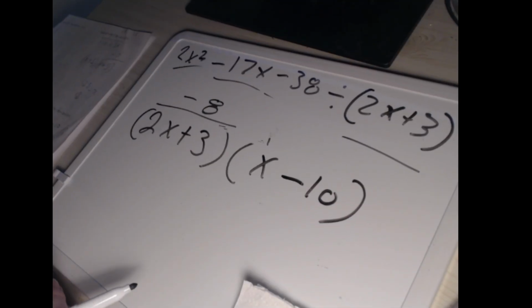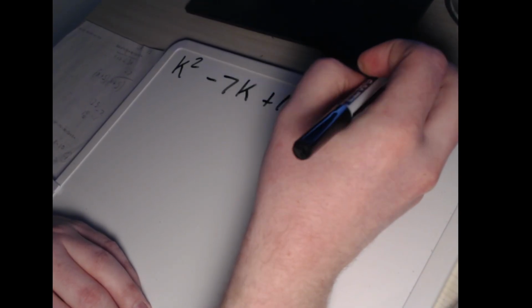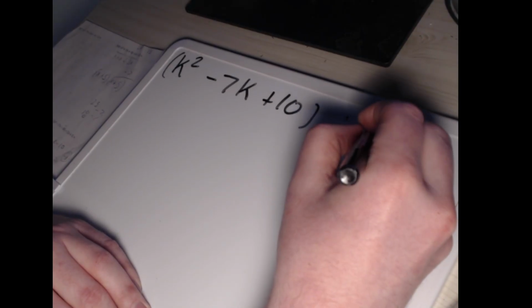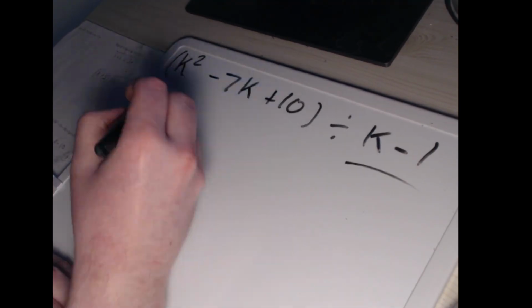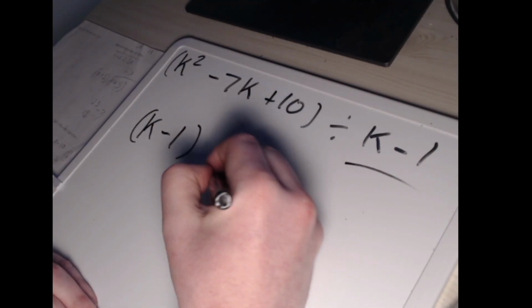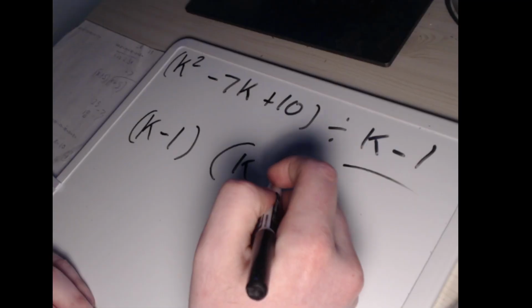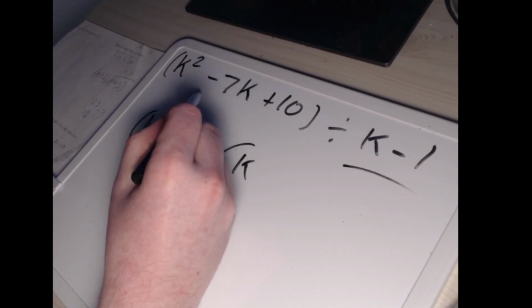I mean, I could be completely wrong, and I'm just an idiot, but the one I haven't done yet, and I'm afraid to because I haven't rehearsed it, I haven't done it enough, but I'm going to try to do this one because I don't know if this one's going to have a remainder. Well, let's figure it out. So, k squared minus 7k plus 10, right? That's a trinomial divided by k minus 1. Well, we start out k minus 1, and we know this one's going to be a k something. We need negative 7.